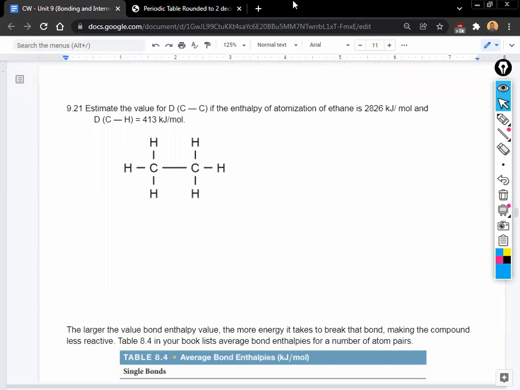Okay, so what I want you guys to do is take a look at this compound, ethane. The total bond enthalpy of this molecule is 2826 kilojoules per mole. The bond enthalpy of a carbon-hydrogen single bond is 413. So I want you guys to find the bond enthalpy between 2 carbons. Try that out. A little algebra that you'll need to know here. I'll give you guys about 2 minutes. If you want, you can check with your table partner, and then we'll go over it together in just a second.